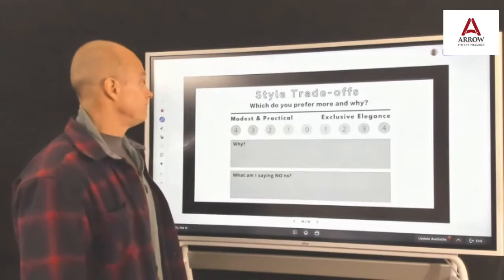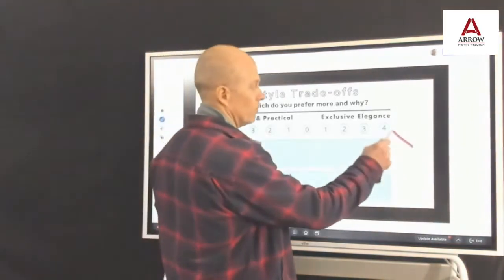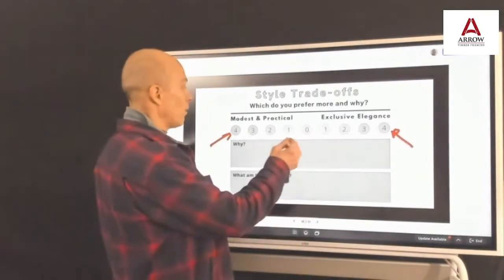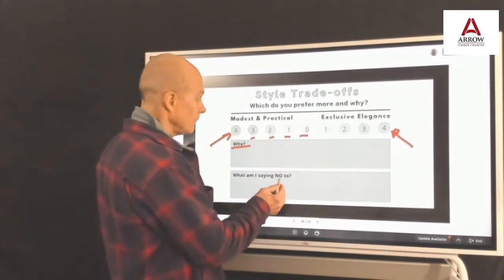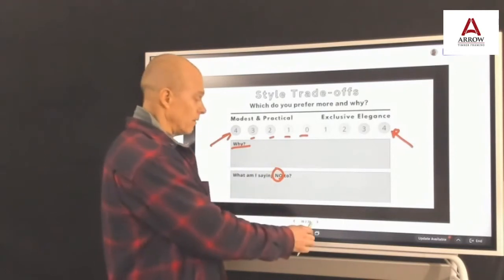And the last one, modest and practical. Okay, make the decision. Must do it in the next 3 seconds. Uno, dos, tres. Got it? Great. And then where are we at here? Why? And what are you saying no to? And you'll work through the no list and the why thing later.